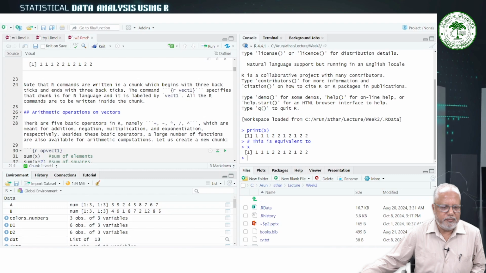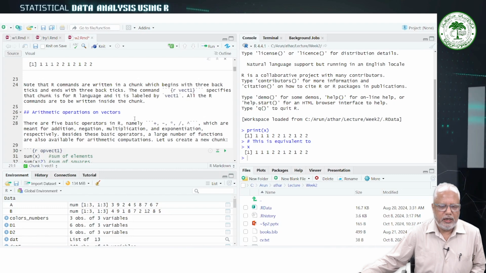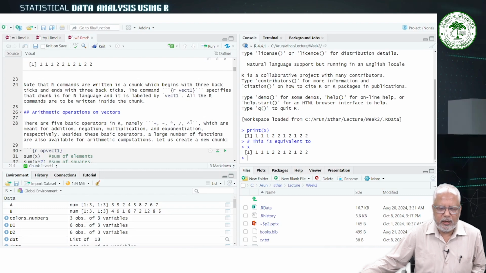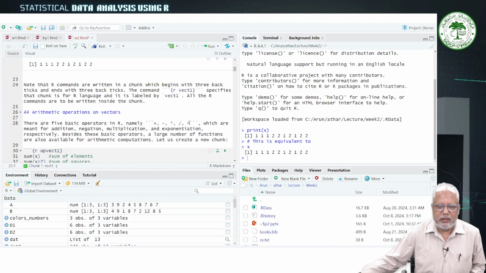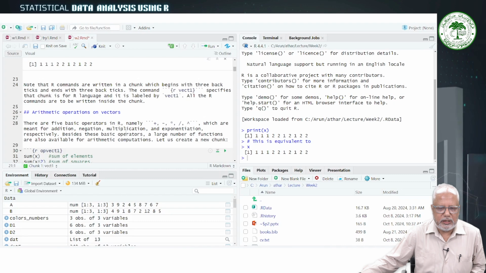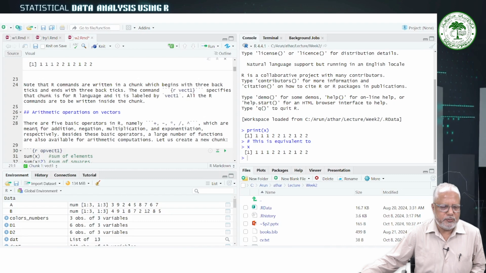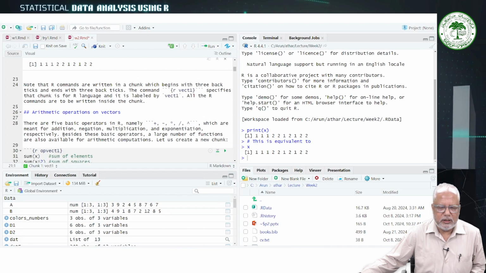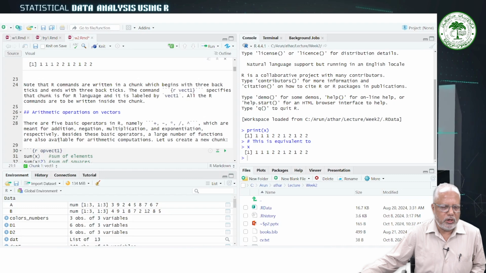There are 5 basic operators in R, namely plus, minus, star for multiplication, slash for division, and hat for exponentiation, which are meant for addition, negation, multiplication and exponentiation respectively. Besides these basic operators, a large number of functions are also available for arithmetic computations.